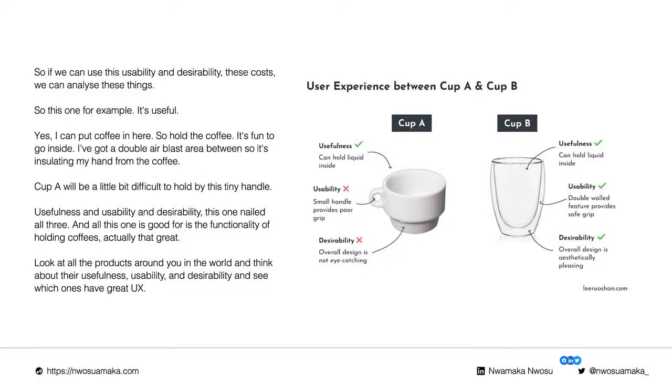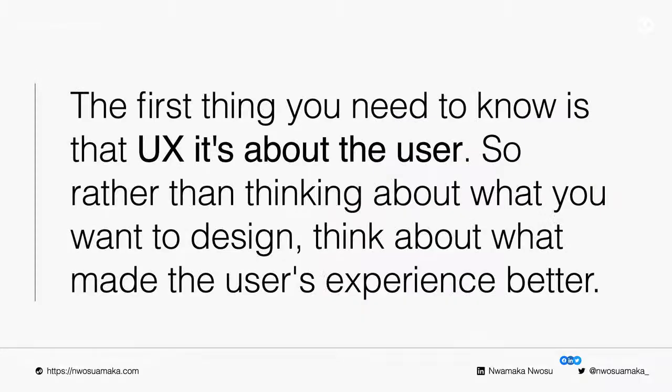Well, I will leave you with this. I would say look at the products you have interacted with in your everyday life. You get to understand that there are experiences around them. And again, you get to see that for each thing you have encountered, you have chosen it based on whether it was useful to you, whether it was usable, and whether there was desirability at the end of the day. That's why you chose that product you picked or used.